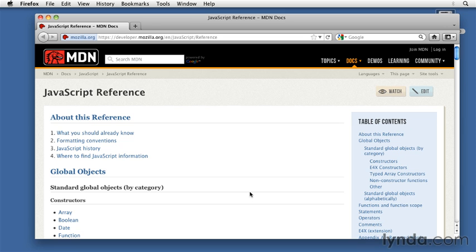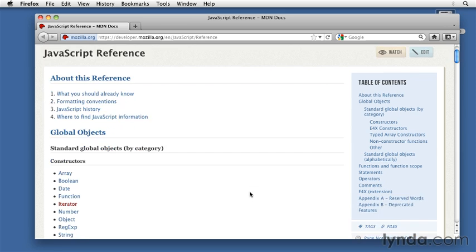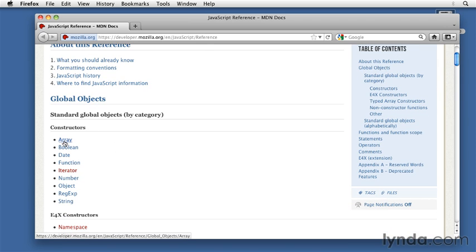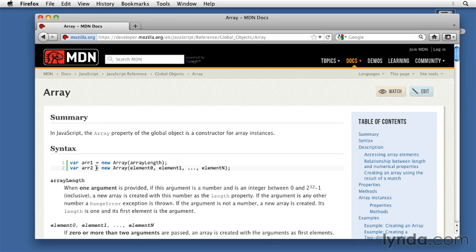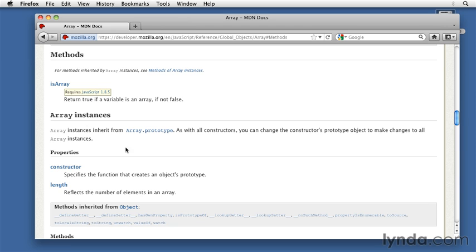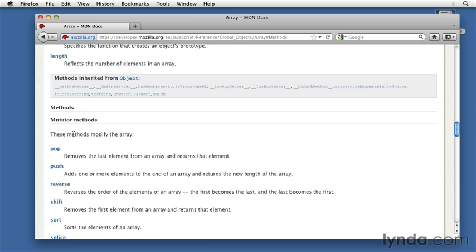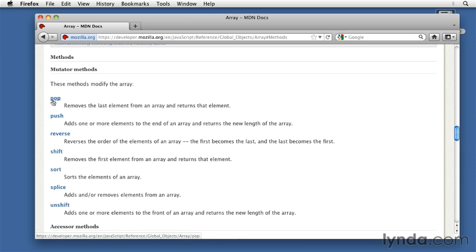We jump into that reference guide, and what I'll find is it breaks down all the different objects that are available, like array. I could go in and find some information about the array. It will give me a lot of descriptive stuff, but what I'll find in the table of contents is there'll be a section that says properties, things like length, or methods. And I could jump down to methods, and it would actually tell me, as I start to scroll down here, I've got the pop method, which removes the last element from an array and returns that element. I've got the push method that will add one or more elements to the end of the array. I've got sort, I've got splice.